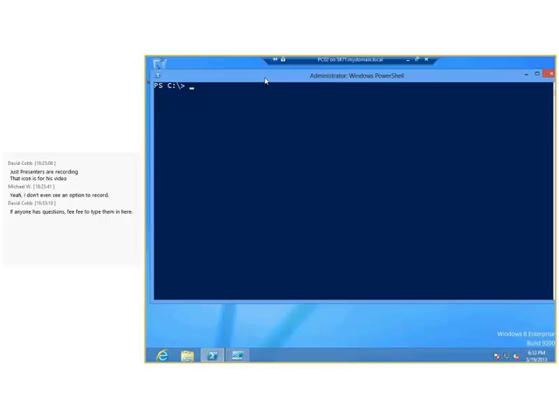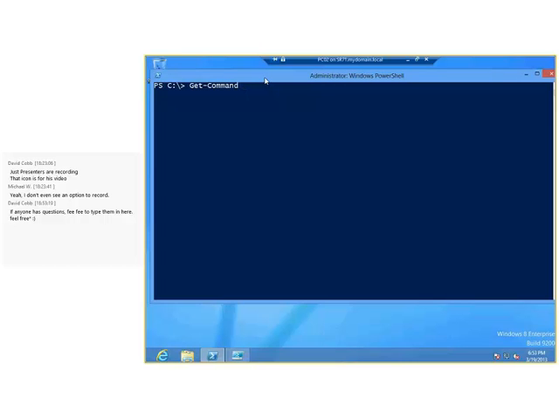Okay, back to the Get-Command cmdlet. And there is an alias for this, but I'm not going to show you the alias, because if you're new to PowerShell, you should start out typing out the cmdlets and the parameters. And once you get familiar with how this works, then you can start using the shortcuts.